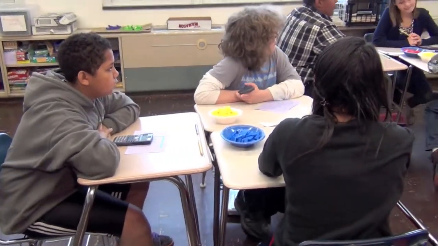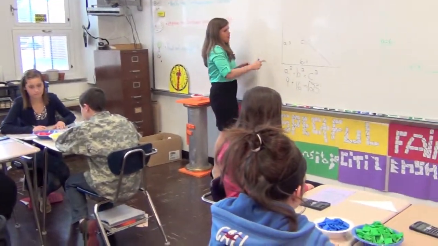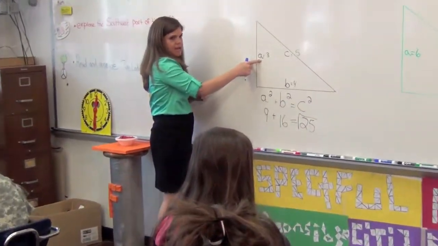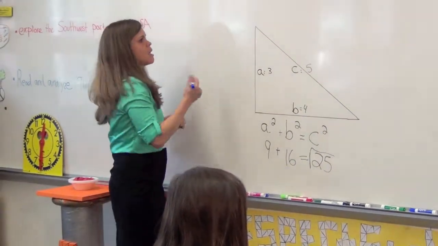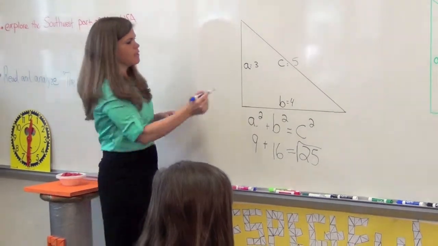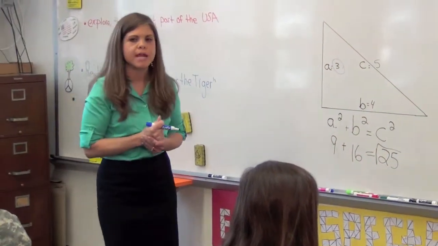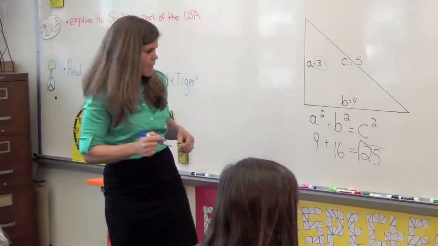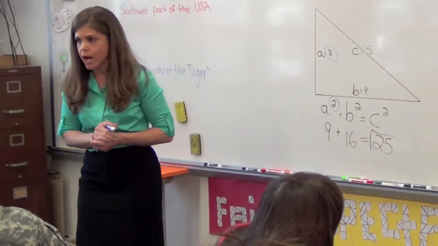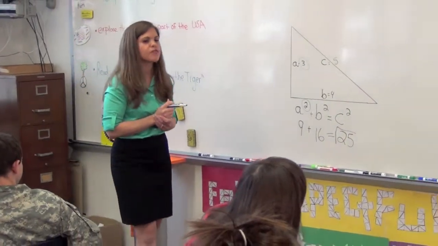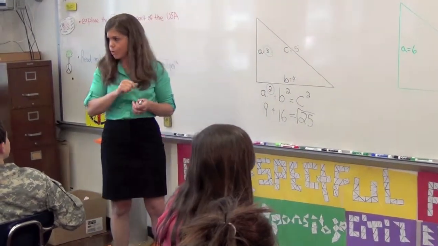So here's what I'd like you to do. We're going to create a square that comes off of this leg, okay? So I'd like you to put it where you can see the side A, side B, and the hypotenuse of side C, okay? Let me ask you a question. This is 3, correct? A is 3. If I'm going to make a 3 square, a perfect square, now a perfect square has all 4 sides the same, correct?